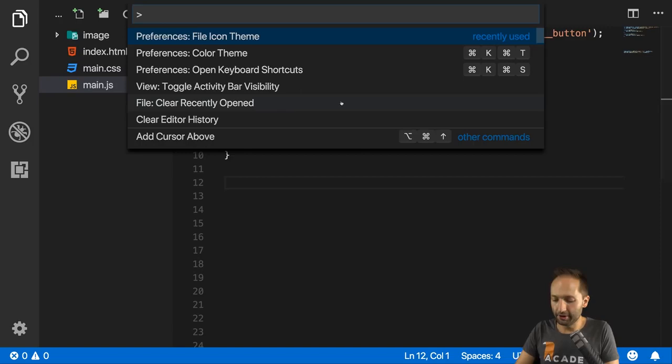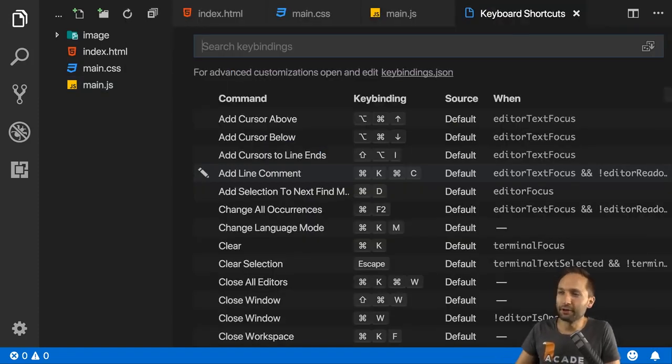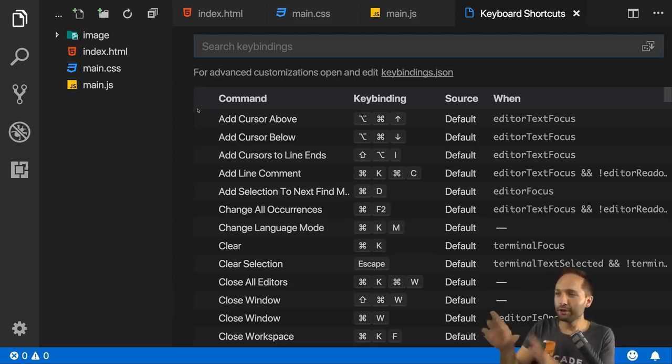Now, if you go right here to shortcut, you can open the preferences to open the keyboard shortcuts because, as you can imagine, Visual Studio Code comes with a lot of shortcuts. We could talk about a lot of different shortcuts and which one you should use, but I think this is boring and not really helpful. Therefore, I prepared an article, link can be found below the video, where you can find an overview of all the shortcuts we are using, and that might also be helpful for you.